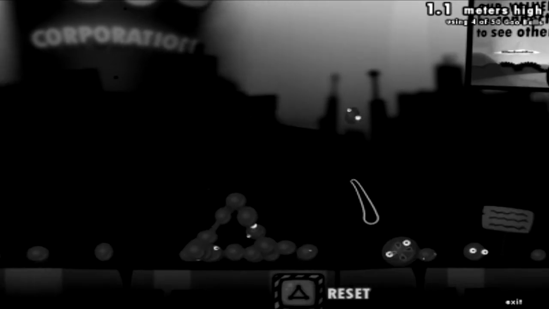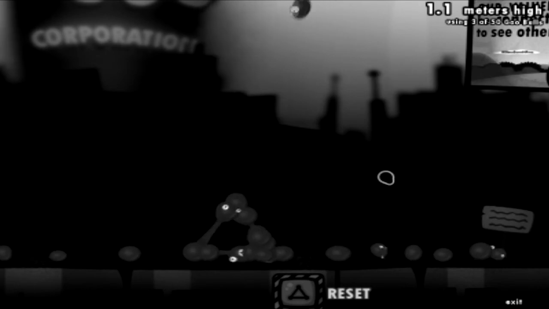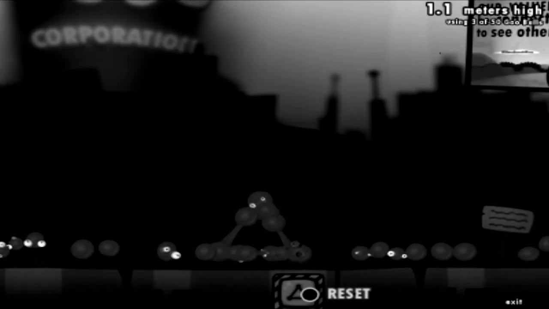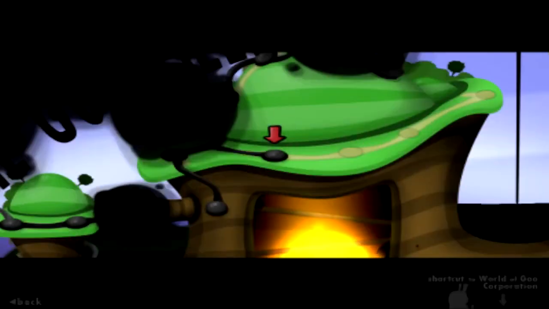Kind of wish they had another button in the levels. And here I am throwing the goo balls up. Reminds me of the game Black and White, where you can throw the humans with your hand. I'll have to play some of that Black and White too. So it's pretty interesting. You can build it as high as you can.